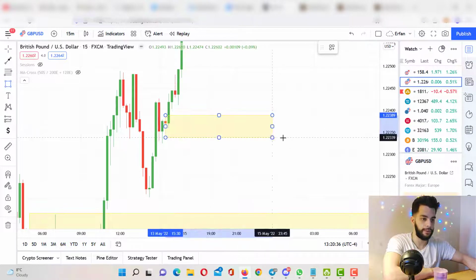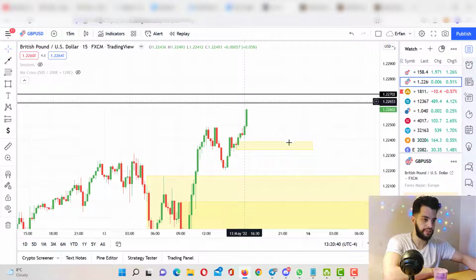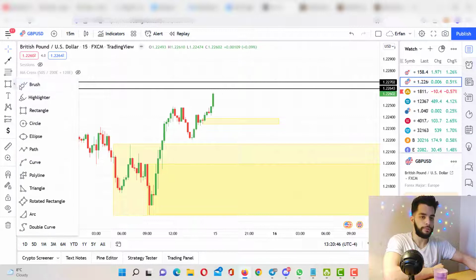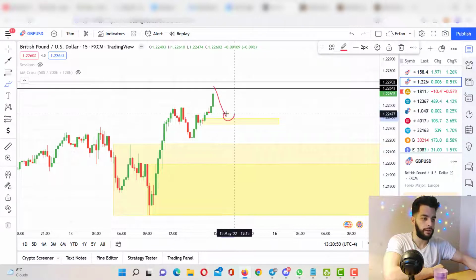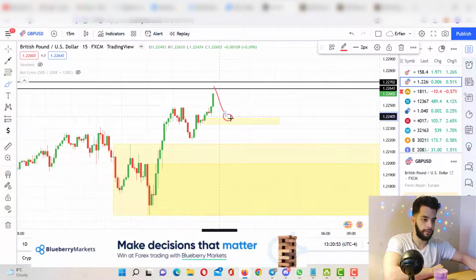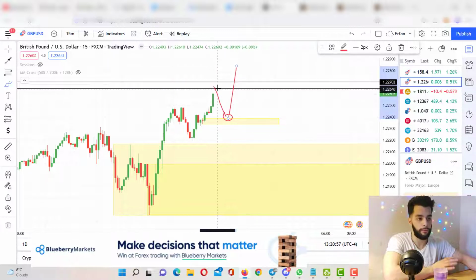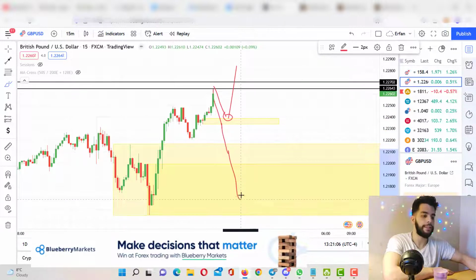But we have this one as a high probability demand zone, and this one is not a high probability demand zone, and this is our resistance level here. So there are multiple chances right here. The first probability is that the price probably taps into this level, comes down, tests this high probability demand zone, and then it actually breaks above this structure, or it probably just goes straight up. We don't know. And the second one is the price comes down, it disrespects this zone, it comes down further, and then it gives us a confirmation to buy, and then it actually goes up.